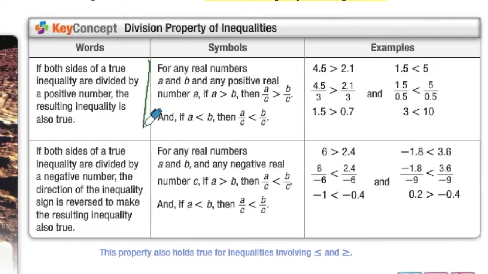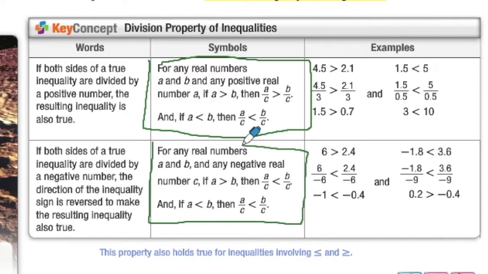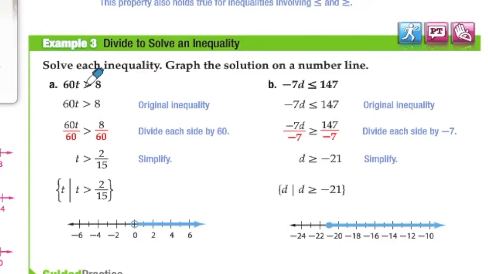Please make sure that you read through this chart on page 294 and write down the symbols that go along with the division property of inequalities. Also make sure to have an example of both. For example 3 on page 294, we have an example where you're dividing by a positive number on both sides of the inequality and where you're dividing by a negative on both sides of the inequality. Make sure you read through these examples and note how that looks on the number line with an open circle and a closed circle. And pause to see if you can work out 3A, B, C, and D, and then press play to check your answers.